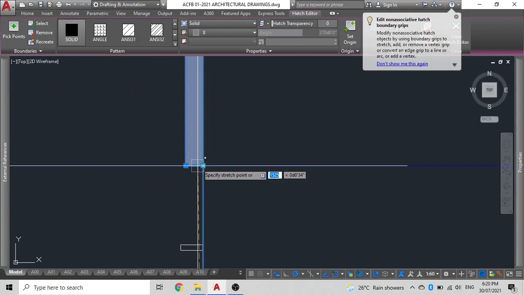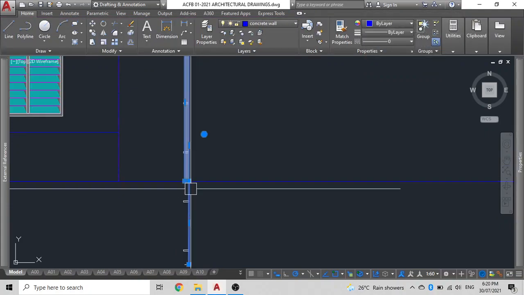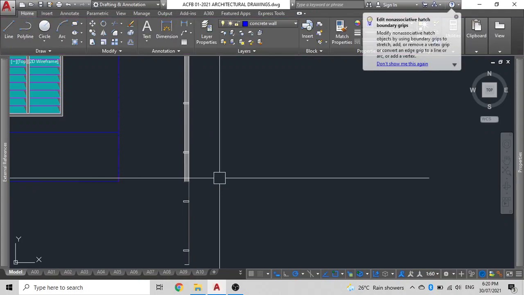If you get a hatch like that, what you can do is just move it back up into place and leave it. Don't have to worry about trimming that because it's not going to show up.